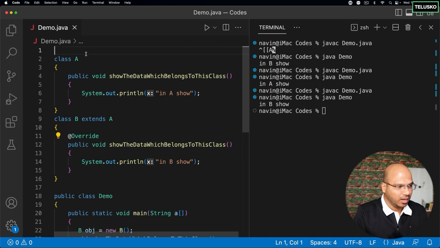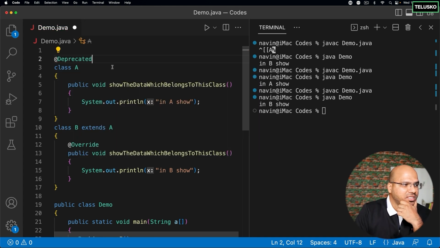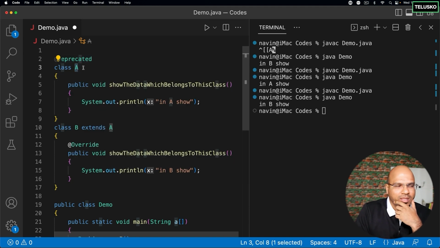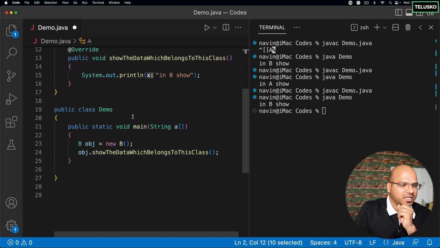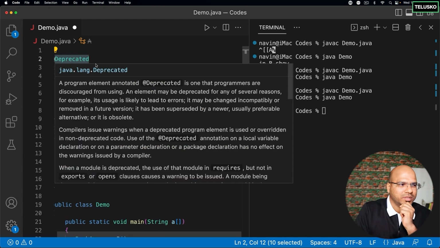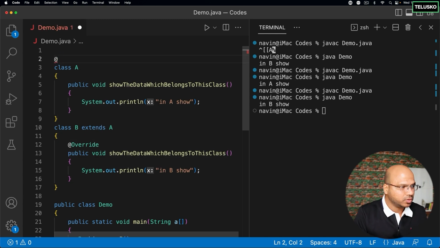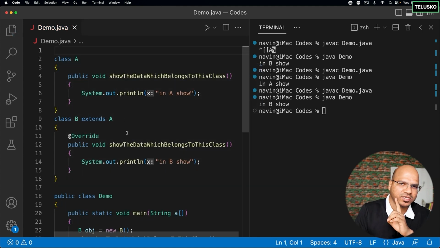So example, there might be some annotation which you will be using on class level. Example, if I say deprecated. Now, this is one of the annotations we have. Now, what we are saying is that we have this class A. Deprecated simply means you can use it, but don't use it. It is deprecated. Soon it will be removed from the Java language, or there is a better alternative for this. So you can mark your class as deprecated so that if someone tries to use your class, they will get to know that this class is deprecated. Now, apart from this, you can also use, okay, these are all class level annotations. In fact, we are going to see one more when we start with interfaces.